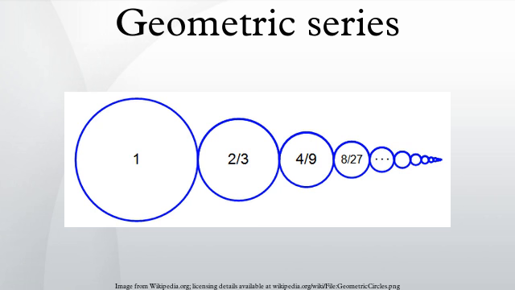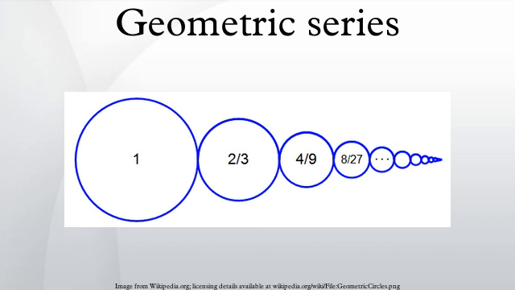Economics. In economics, geometric series are used to represent the present value of an annuity. For example, suppose that a payment of $100 will be made to the owner of the annuity once per year in perpetuity. Receiving $100 a year from now is worth less than an immediate $100, because one cannot invest the money until one receives it.